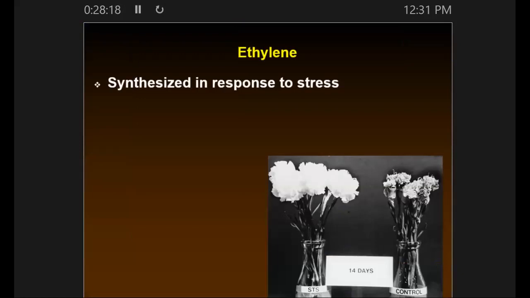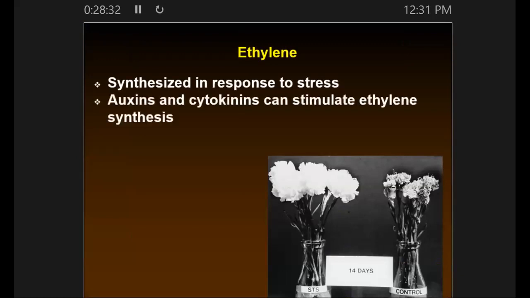So stress is a big one, whether it be, like I said, something in the environment, like flooding, for example, the field got flooded, or if you take a stem cutting. And auxins and cytokinins can also upregulate ethylene. As those two hormones get active, they tend to trigger ethylene because of the way ethylene is needed for these different stresses. This is another thing where I give a lot of credit to the plant physiologists who study hormones, because there are all these interactions between hormones that they're trying to tease apart and figure out.